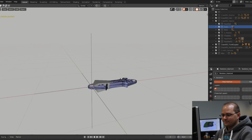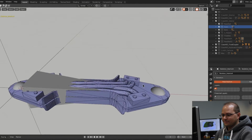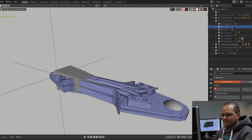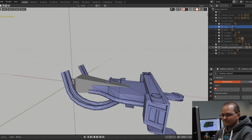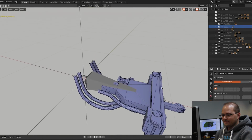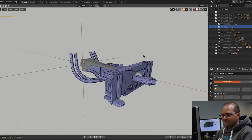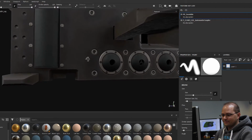For this train we've got a couple of different little couplings that we've added. So this is the hard linked coupling between the 2 units, and it's just a little small element that we place in the engine, and it gets procedurally added in. And we've also got the front coupling, which connects at the front, and we'll place these in the engine, and I can show you where that goes when I show you a little bit in the engine. You can see we've got lots of little details in here.